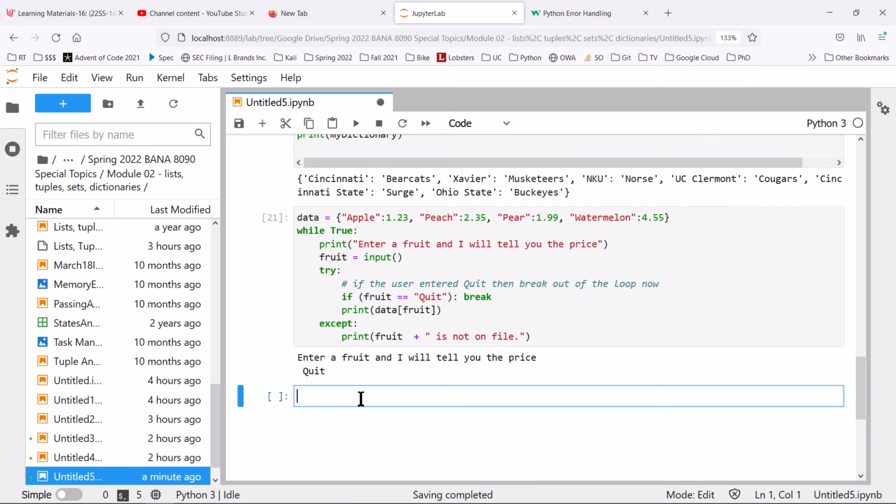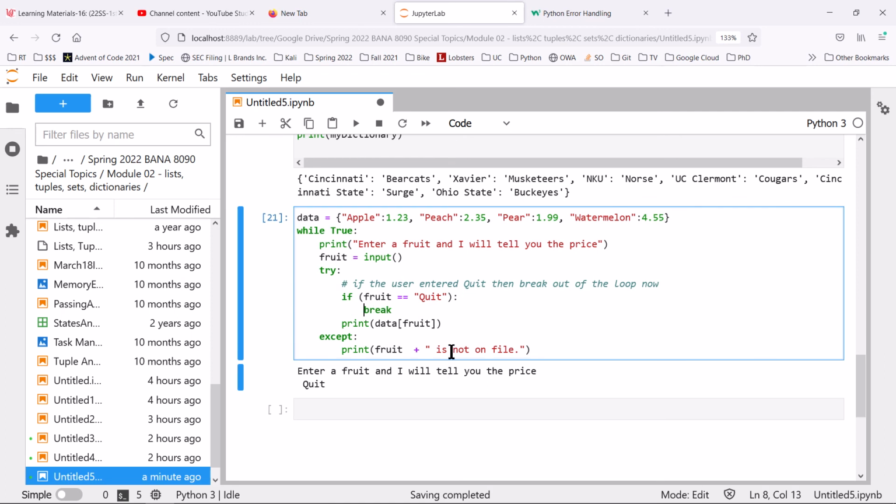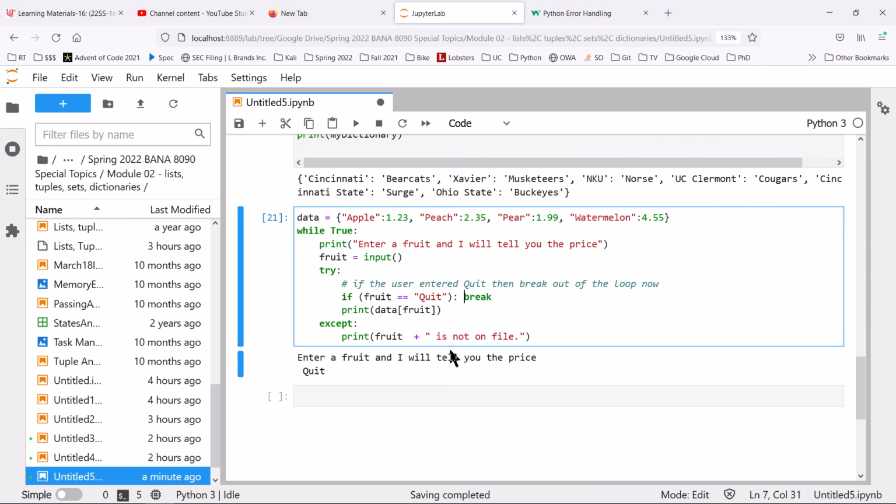And I said you could do it in one line or two. Sometimes, since we're used to doing it in an indented format, you might expect it to look like that, where the break is underneath the if. If there's only one line of code, I just put those two on the same line. I'm perfectly fine with that. I think it's convenient and easy to read.